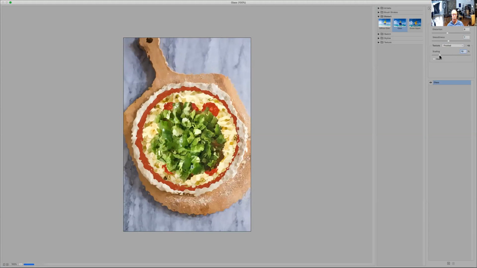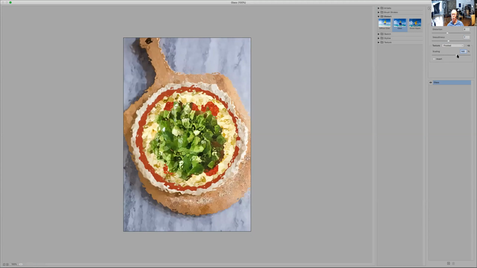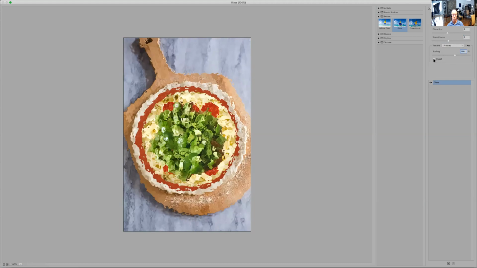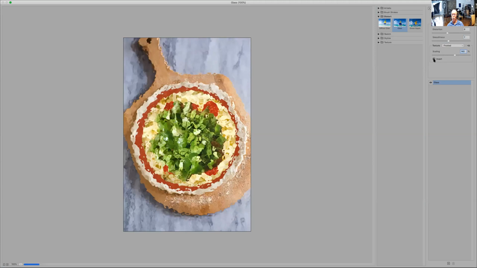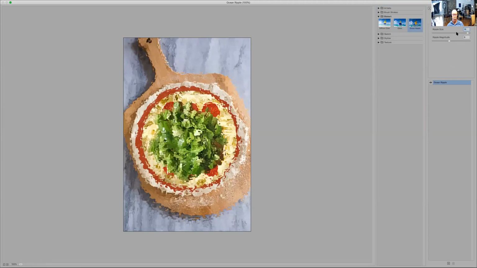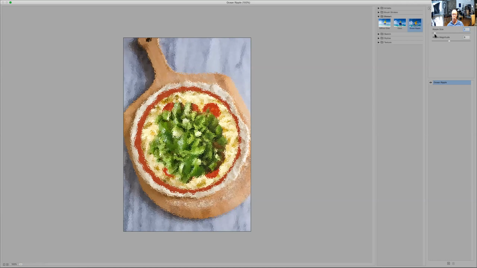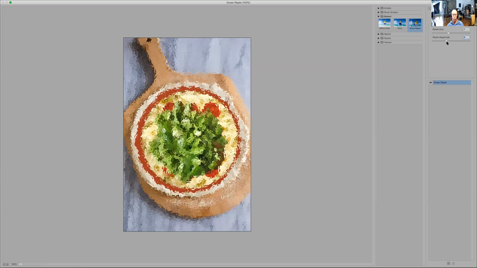The scaling of the distortion there looks kind of bizarre as you do it. And then you can invert your glass there. Kind of interesting. And then you have ocean ripple, which is the ripple size. You can make small ripples, big ripples, magnitude. This is the magnitude slider that's doing this.